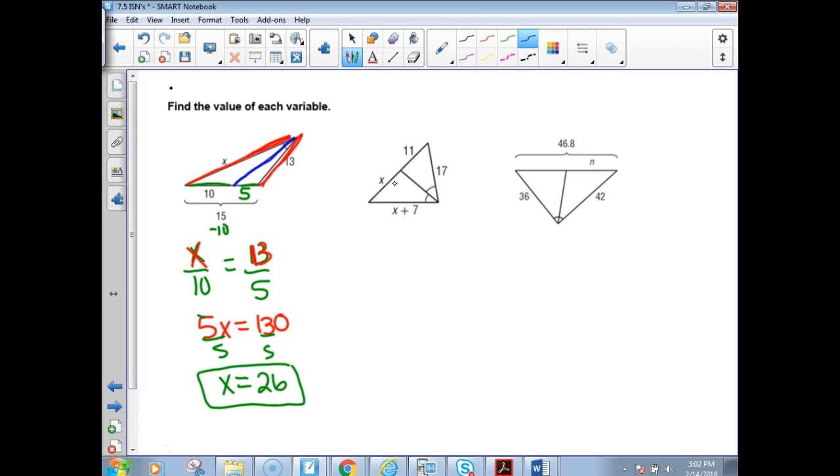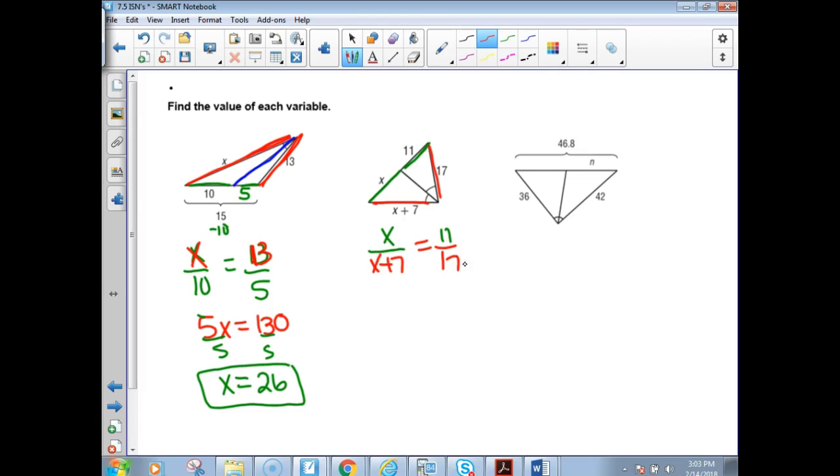Okay, the angle bisector again has split the side where the 11 and the 6, and the X are, and those are actually labeled already. So we can say X is to 11. There are 4 ways to write it correctly again. I don't know how you guys like to start off, or you can go this way. I think I'm going to go that way. I think you guys will see it better if I do this. X is to X plus 7 as 11 is to 17.